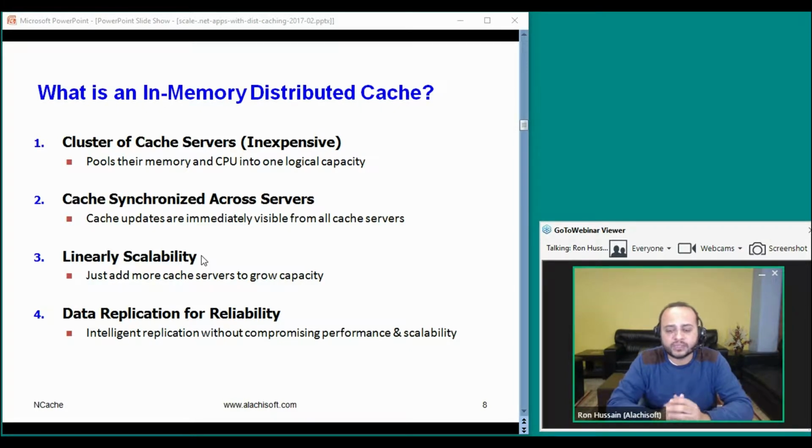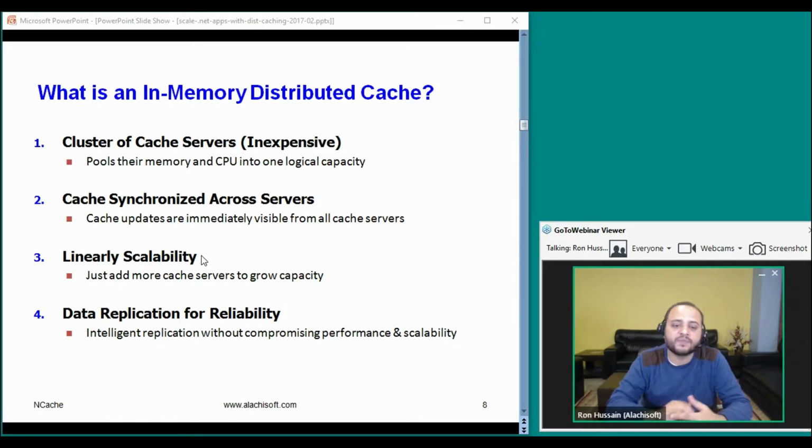And the fourth feature is around high availability and data reliability. If your system demands data that you need as a must, it should be highly available. It should not have any data loss if a server goes down, or if it's in regards to maintenance. Data replication becomes a very important feature. And high availability, connection failover support, and all those self-healing mechanisms in the cluster, where a server can go down, new servers can be added, and it should not impact the end clients. So that gets covered under reliability features within the distributed cache.